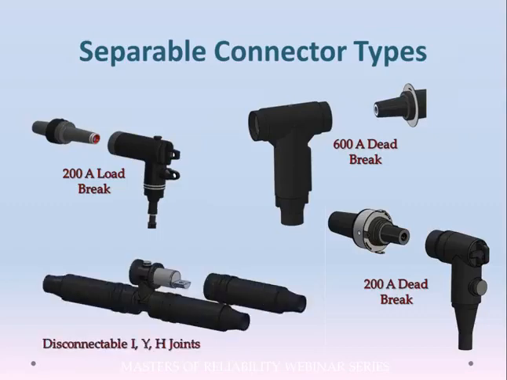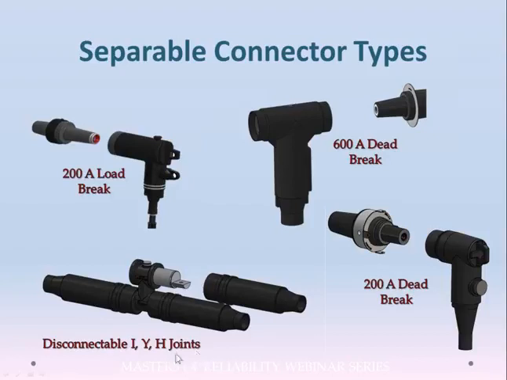Hopefully in a few years, by the way, Tim Wall is the chairman of the committee that is looking at the next revisions to IEEE 386. And so he will be responsible for putting some of the things that we're going to be talking about into the next revision: the disconnectable I's, Y's, and H joints here.